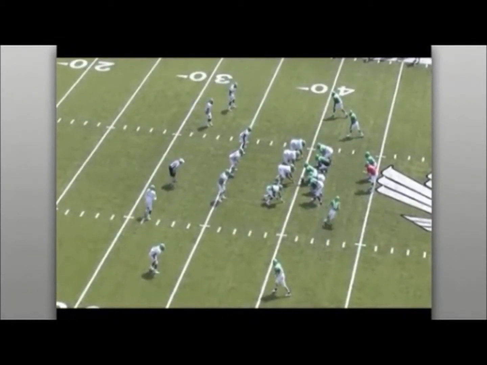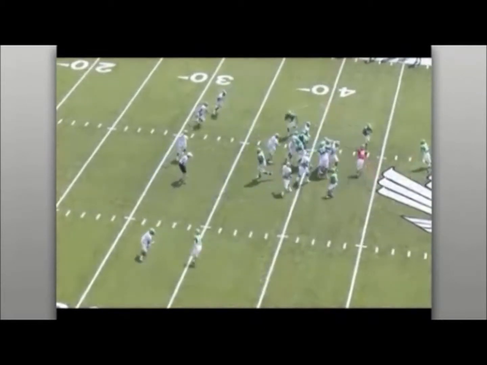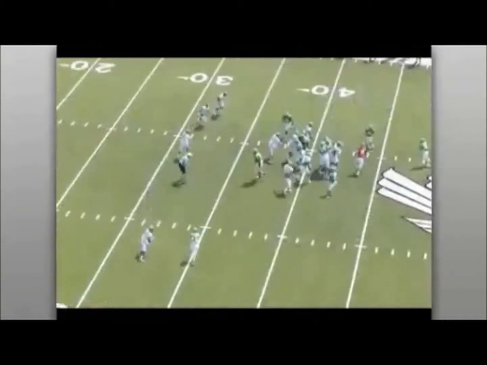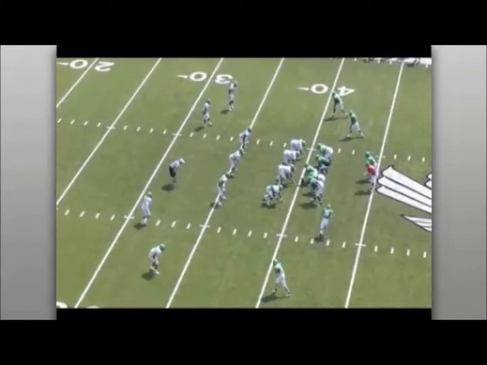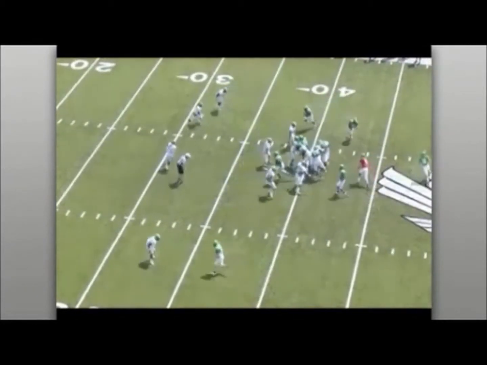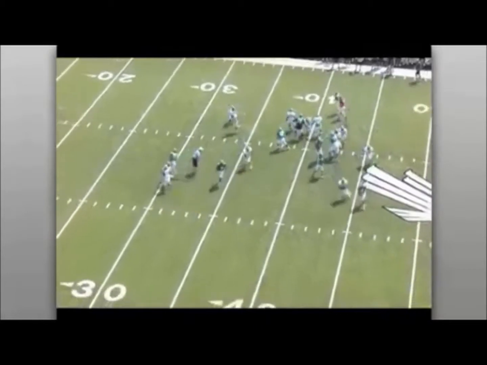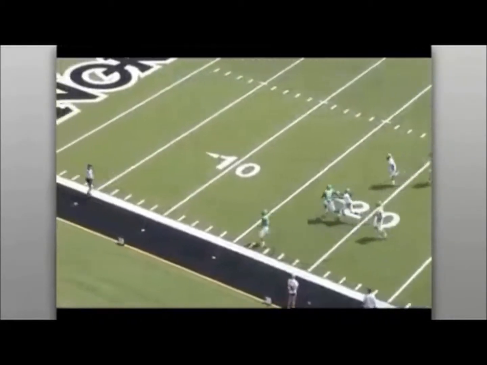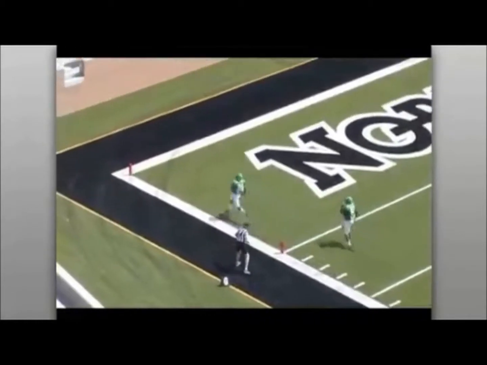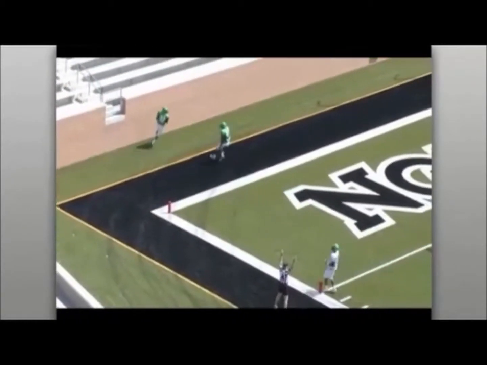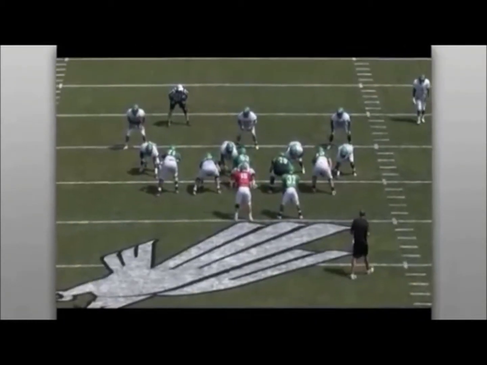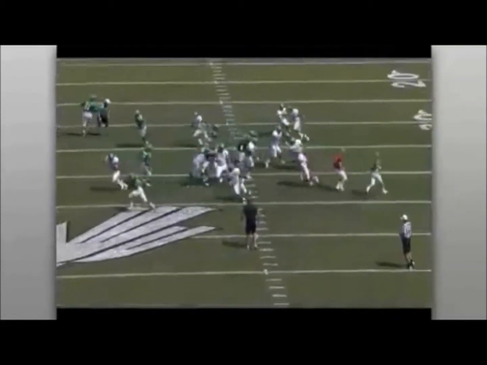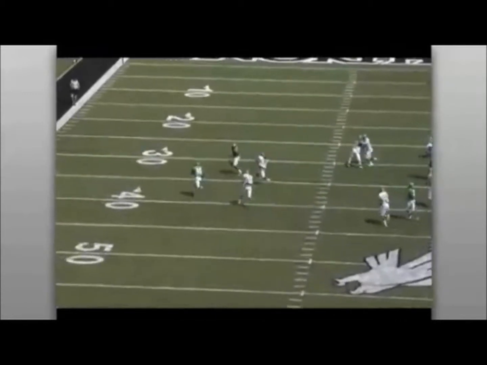Here is the reverse look. Run this back again. If you're doing any type of read option, I'm sure you have this in your offense, but it's a great way to get your reverse, get people flowing to a play. Reverses down here are good because it's a short field to run. You usually don't get tracked down, and with good execution, you have a good chance to be successful here. It's to get flow.